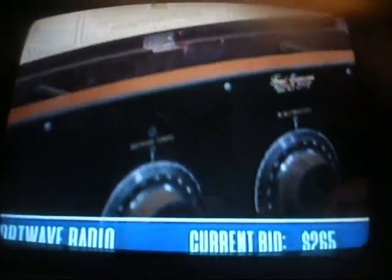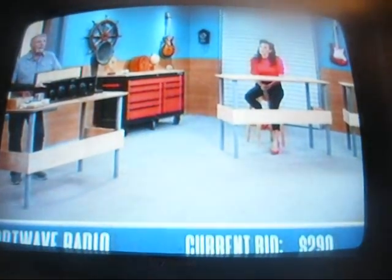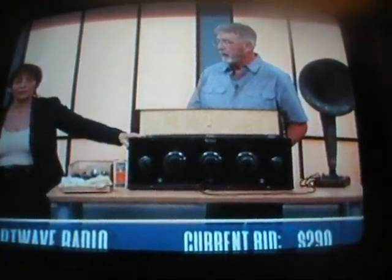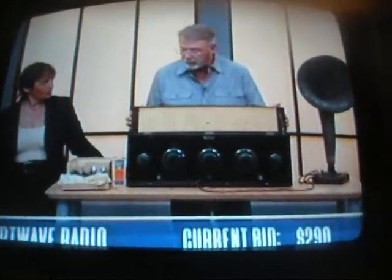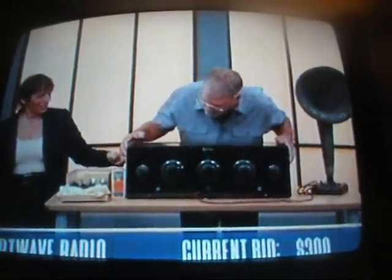What's the learning curve here? Would you advise someone to maybe get a book on shortwave radio? You can buy the book that actually came with this radio. It's about $25. You can, however, go to the Natural History Museum and look at one if you'd like. These are pretty rare pieces, and in this condition, I have seen them before, but they're usually cracked and just destroyed. This thing is in mint condition. There's no real markings on the wood. I just love the looks of this thing, and it's just incredible.